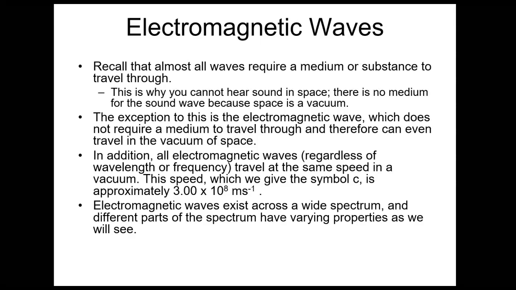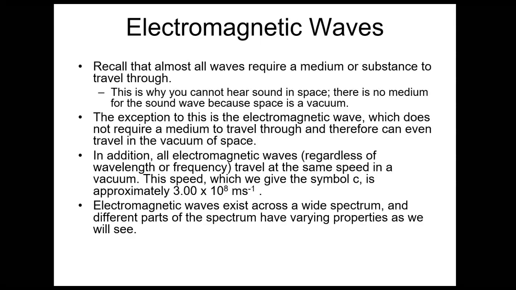Now, just to clarify, electromagnetic waves can travel through a medium. Anytime you see anything, you're seeing with light that is obviously traveling through the air in the room. You can see underwater, so light can travel underwater. Electromagnetic waves can travel through media, but they do not require a medium. And so even in the vacuum of space, electromagnetic waves can move. Basically, an electromagnetic wave, as the name implies, has an electric component and a magnetic component, and they kind of feed on each other, and that allows the wave to self-propagate through space without a medium.